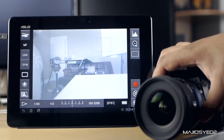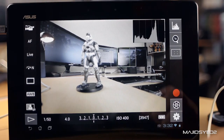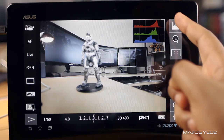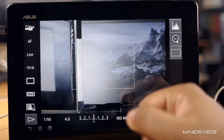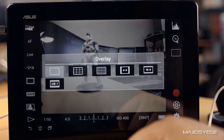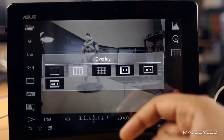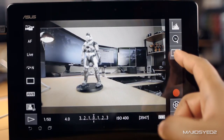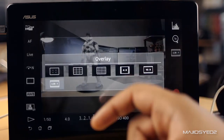Now let me take you on a quick tour of what this app can do. Starting at the top right, when you click on this icon you'll be exposed to the main histogram, which also has an RGB mode — great for evaluating your overall levels. Right below that is a zoom-in button with 5x and 10x zoom. Next, there's an overlay mode, handy if you want to use the rule of thirds. It also has crop marks including the standard 16:9 HD standard and the 2.35:1 aspect ratio, so if you're filming something cinematic you have those guidelines.